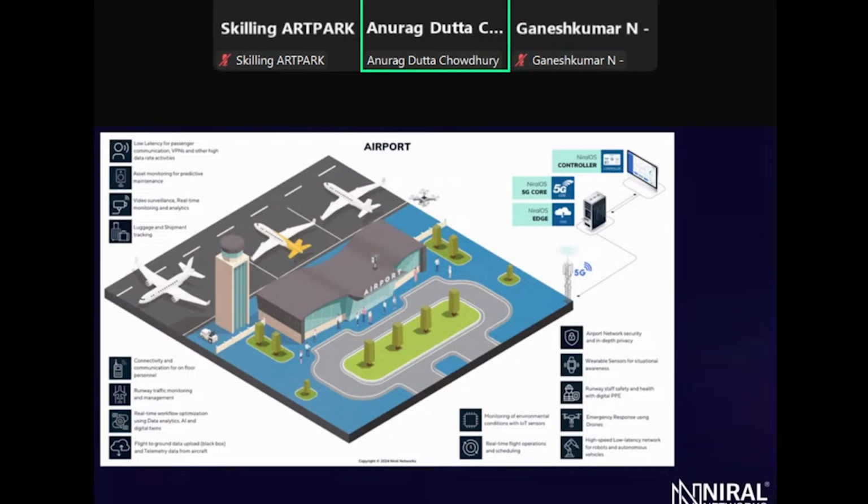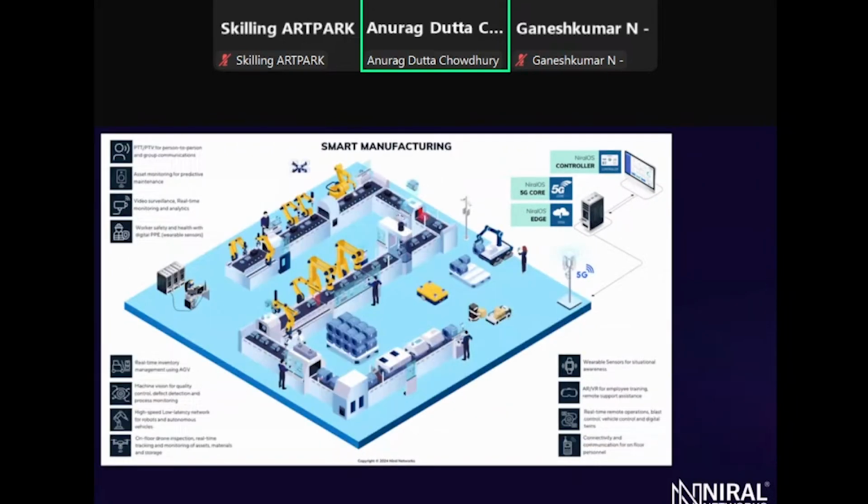And apart from that, we also have smart manufacturing. In smart manufacturing, you have multiple robotic arms, multiple assembly lines, and automated machines, where you need a throughput of milliseconds, and in some places even lower than milliseconds, where multiple robotic arms make automobiles and other things.